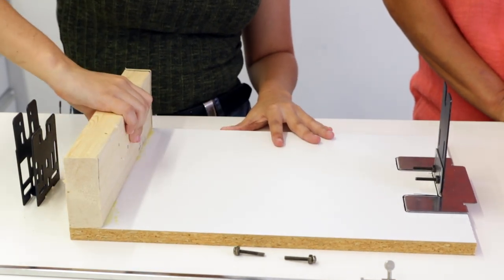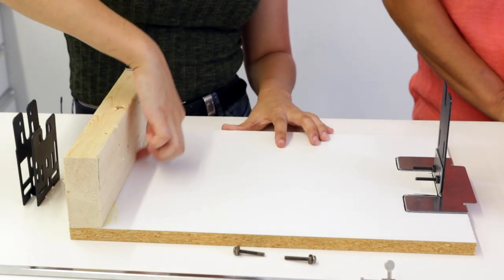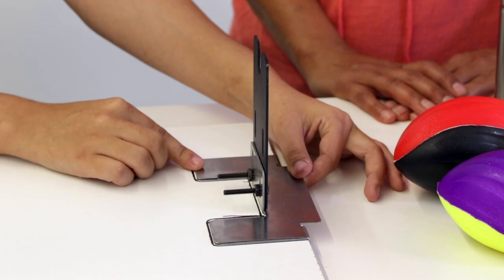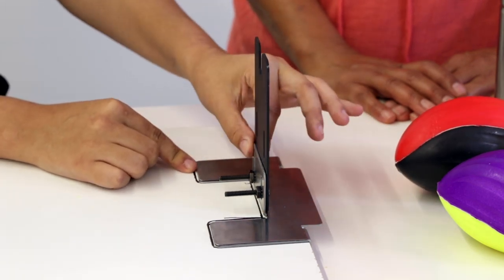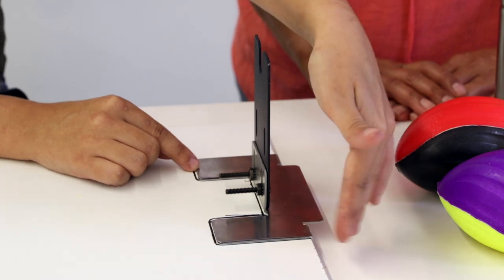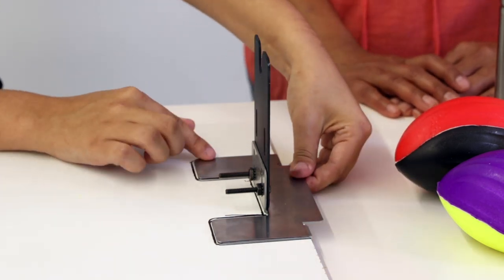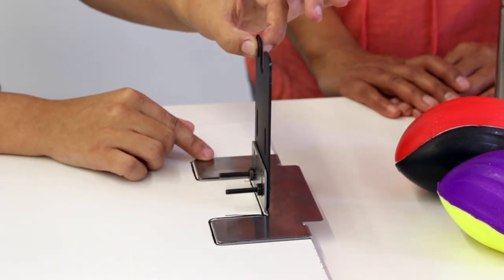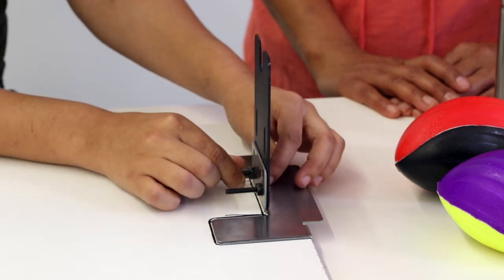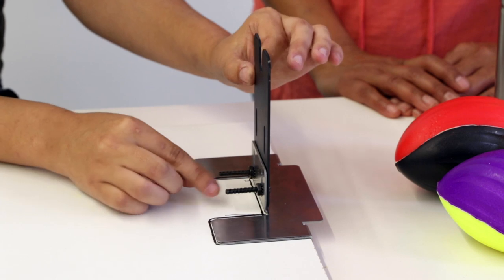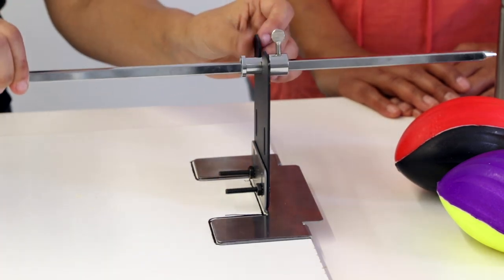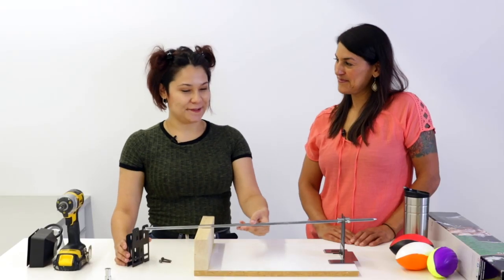This is just a random piece of board that I had—you can use anything—and then this is a two by four that I just glued right on here with wood glue. Once we have our fake barbecue set up, these are the pieces that actually came with the rotisserie. This plate is supposed to be sitting on the barbecue in the grills, so I just glued it right down here.